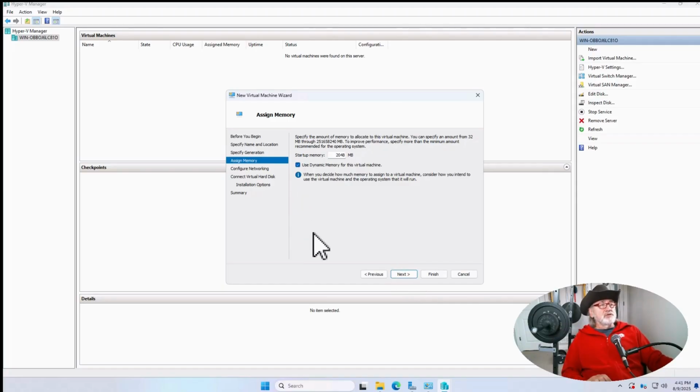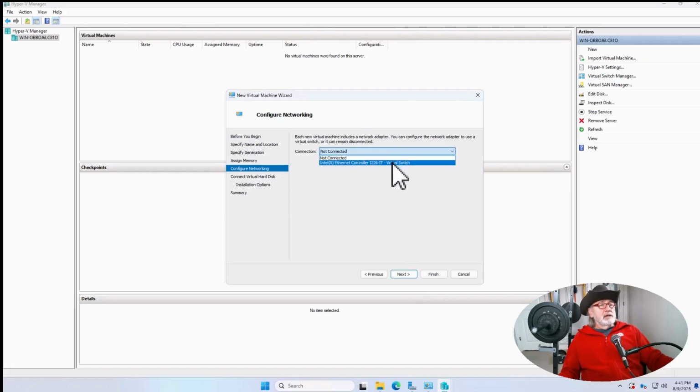And make sure you use dynamic memory. Anytime you create a VM, dynamic memory is what you want. That allows the server, the HyperV server, to put things in background when they're not running. Okay, next. And here we're going to connect to the switch, the virtual switch that we created earlier.